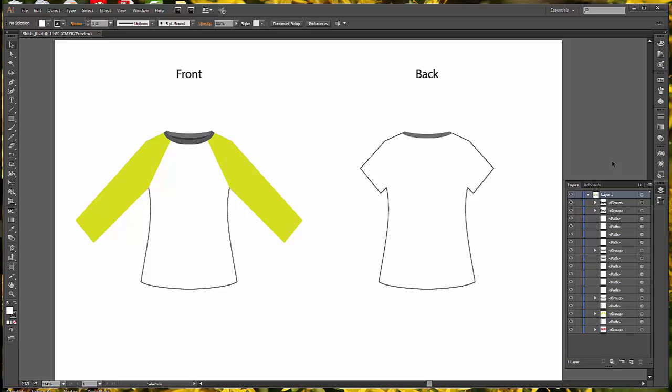In the layer panel, double click the layer name. Just click on the words layer 1 and type in shirt front. Oh, I missed the T. Very easy. I just don't click on it again, and there it is. Now, instead of keeping all the content on one layer, we're going to have several layers, and we're going to have sub-layers, and that's going to keep our content organized a whole lot better.